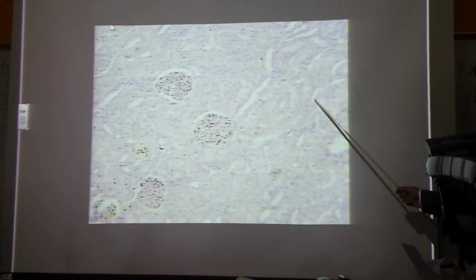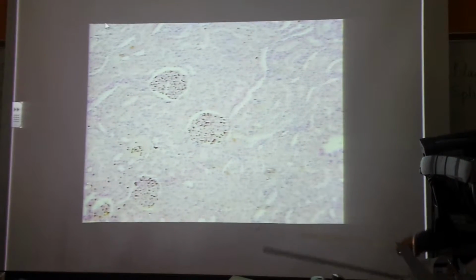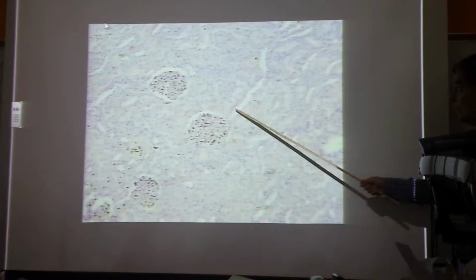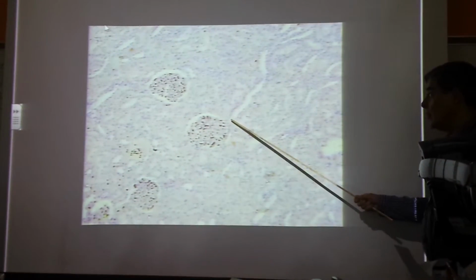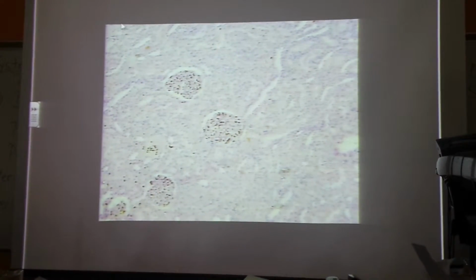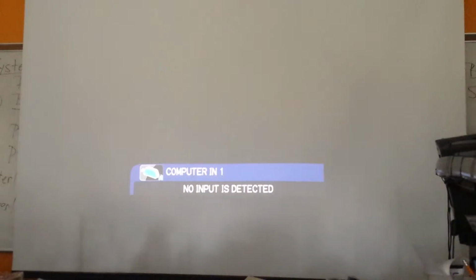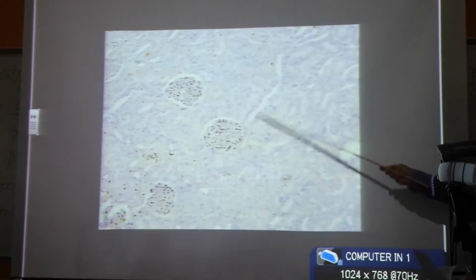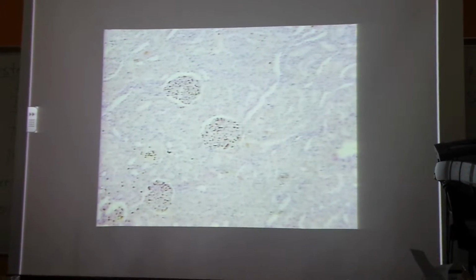Now, for the most part, I'm not going to ask you in the slides to identify proximal and distal. You can very easily on the models. However, you got something like this. This tube that's coming out of the Bowman's capsule, what would that be? That's the proximal convoluted tubule. All right, so in that case, I think it's fair game to ask that. You can see that on the models too.